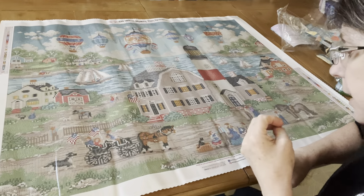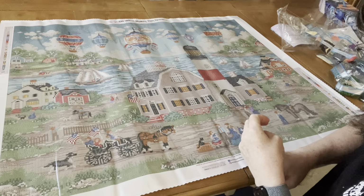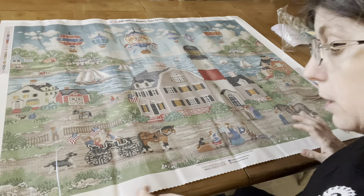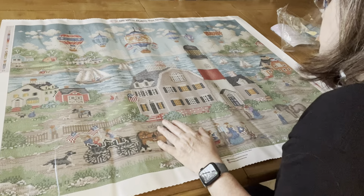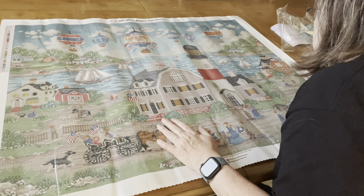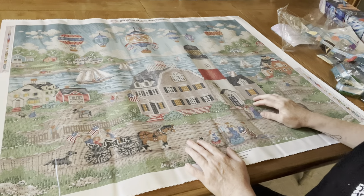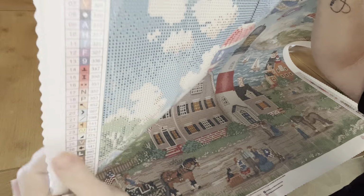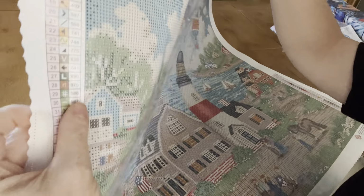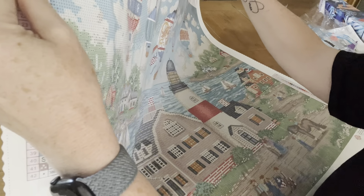Let's see, where do we got? I'm looking, ones and twos. We got some ones here. We got threes over here, okay. Let's check up here. And since I can't reach up there, I'll show you how good this drill field is while we're at it. Look at how clear that is. So we got twos up in the clouds. We got ones over here.